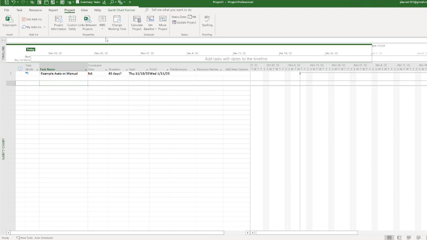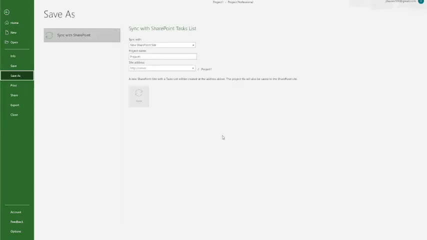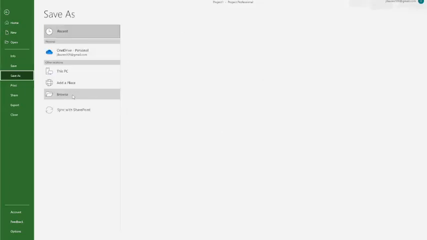Now, that does not mean the holiday calendar is in place, because when I go to project information, it's still the standard. So what I've got to do is change it to holiday calendar. And then, as you see, it incorporated the calendar. So I'm going to save this really quick.